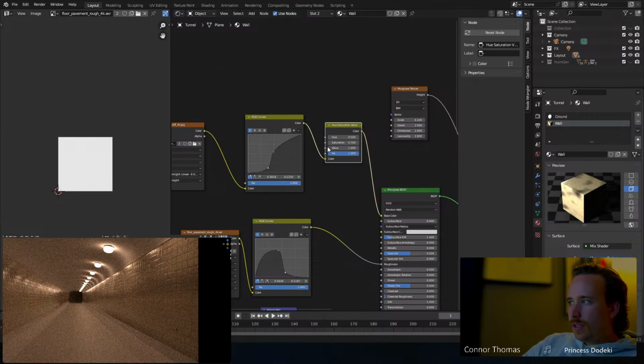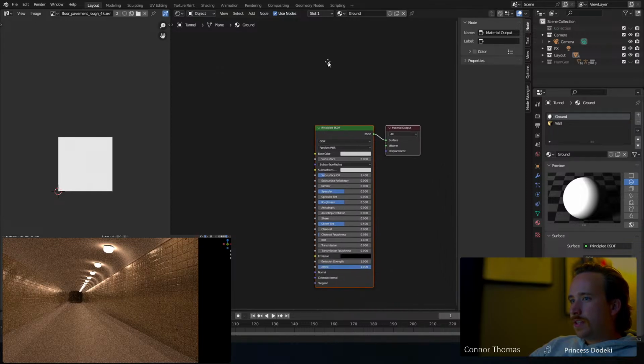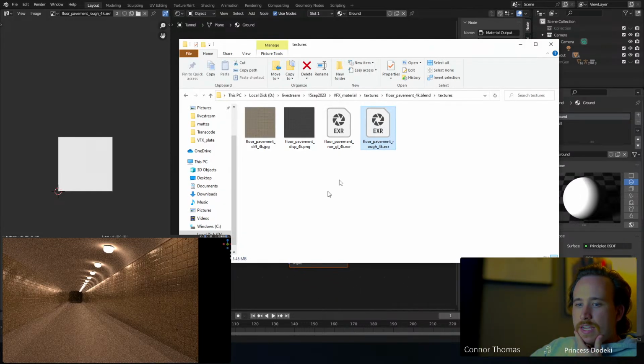Although, you know what? Maybe not. I might have been wrong on that, because I guess the whole image itself is pretty yellow on our reference. But, okay, great. So with our wall done, let's go ahead and select our ground, and then we're going to unzip our textures for that and start working on that now.